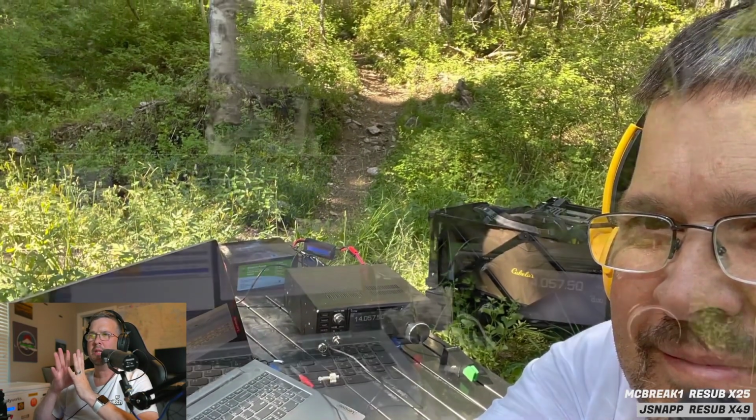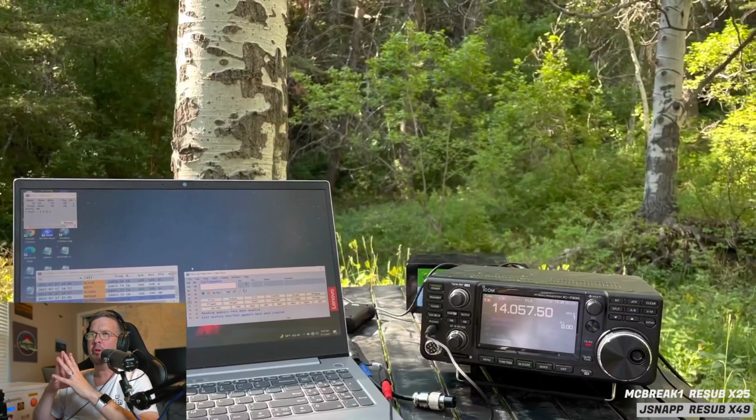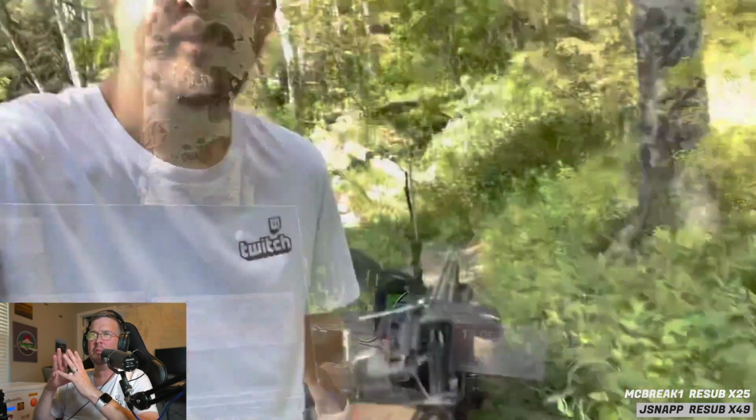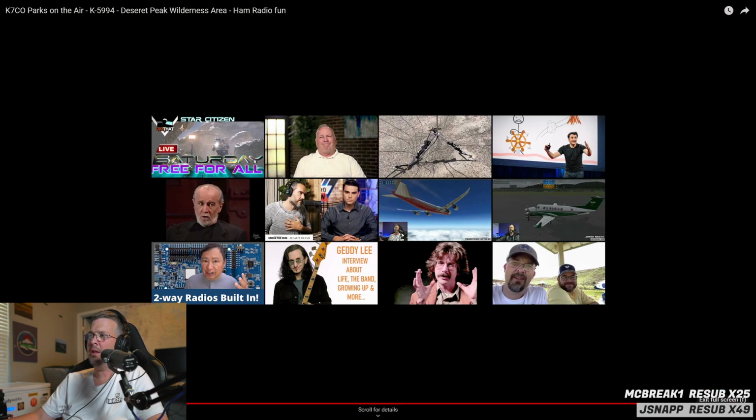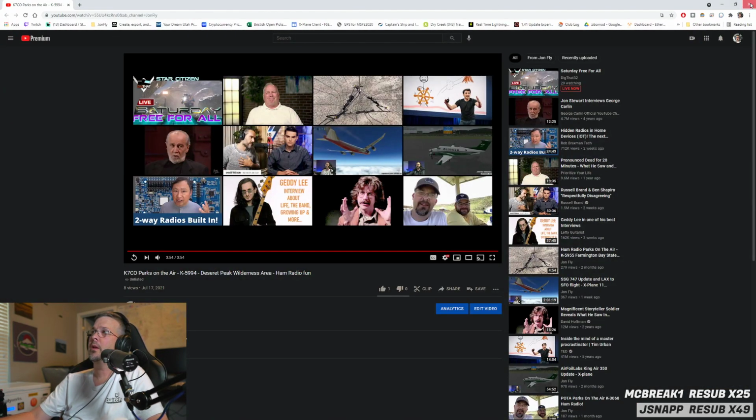Yeah, so it was a good time. So the idea of the program is to take your ham radio and go portable into these areas that count as a point for people trying to check off all these national parks and state parks off of their list, and no one had ever activated or gone on the air from this Deseret Peak Wilderness area in Utah. So I drove up into the mountains and had to do a hike up to this Deseret Peak Wilderness area. And like I say, I only made 14 people happy, but still had a good time.